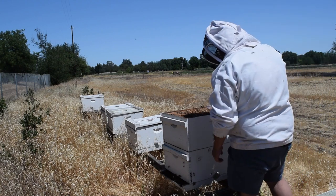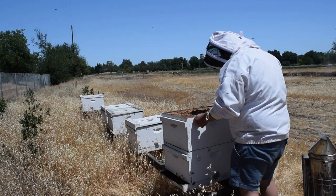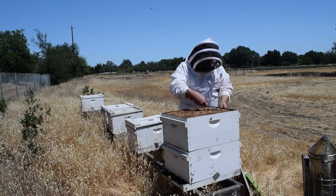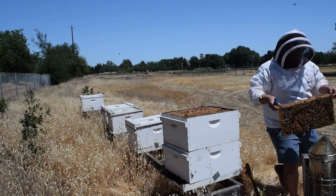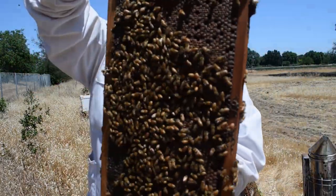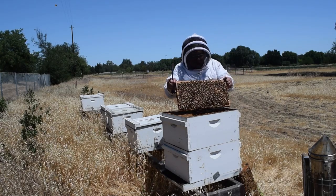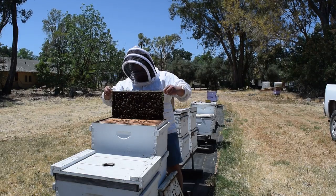I put a little bit of extra smoke in the colony and, rather than just replacing the frame and closing up, I figured there'd probably be some good emerging workers as well. So I worked through the colony to see if I could find some good emerging female workers — also when I realized I should move to the other side for a better camera angle. My suspicion turned out to be true: I found a really great frame. I'll show a picture later of what it looks like without bees on it. Then I gave it the old shake before taking it with me.